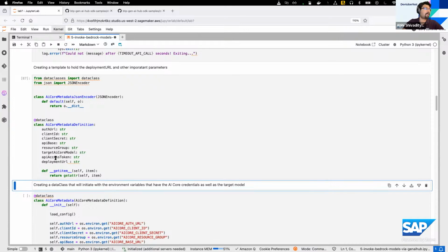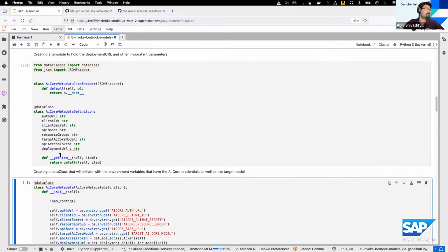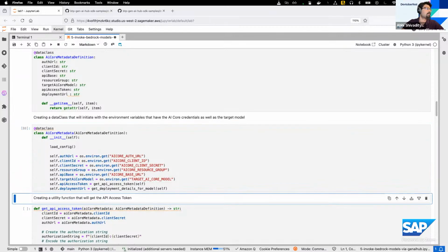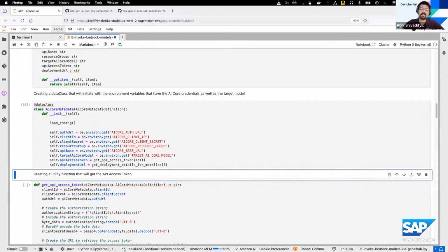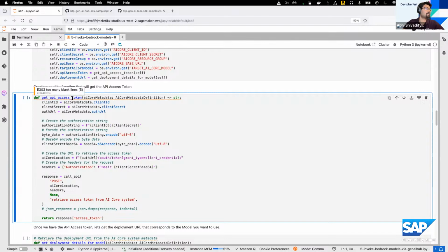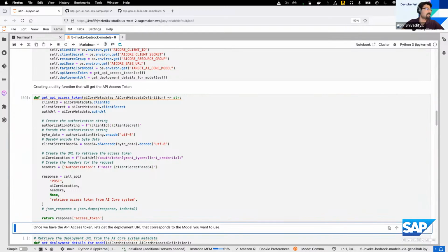The AI core API requires a JWT or a bearer token, and this is where that token will be generated and stored. This is just for safekeeping for the duration of this Jupyter notebook. Let's go ahead and instantiate that class. Here's another utility function that generates the API access token. This is a lot of boilerplate code that you can just use for your own application. Some of you are probably very familiar with this. There's nothing complicated here, but just generating the access token from the client ID and client secret in this step.